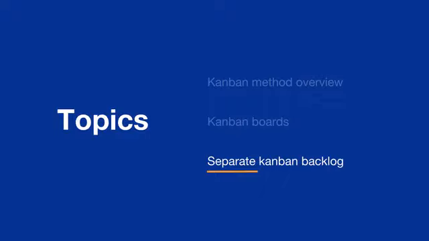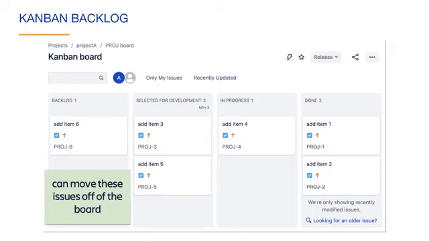Next, we will discuss separating the Kanban backlog from the Kanban board. In Jira, the backlog column on a Kanban board can be separated from the rest of the board. This has a few advantages. It allows the development team to only see and focus on issues that they can work on, because issues in the backlog column are not ready to be worked on. The backlog column also can become quite long and hard to manage in this format. A separate backlog column is easier to manage, and any work there is not visible to the rest of the team.